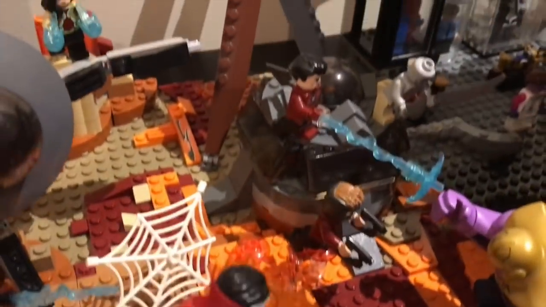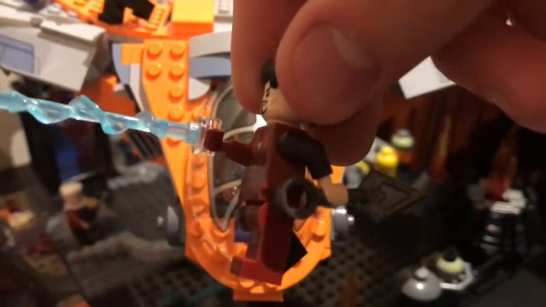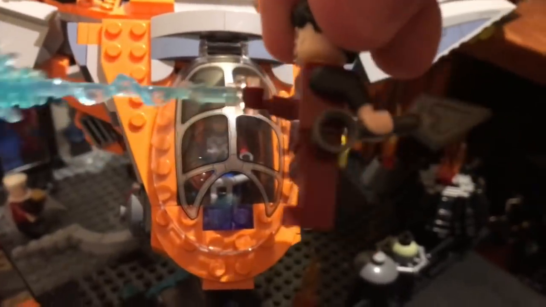Now, if we go up here onto the building, we turned the other Iron Man suit that came into the sets, with the one that was breaking when Thanos was shooting him with the power blast. So he has his knife here that he tries to stab Thanos with, but then Thanos ends up stabbing him. And one of his energy blasts coming out of his other hand.